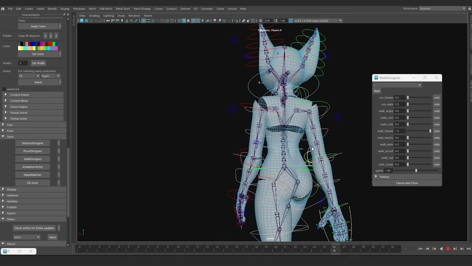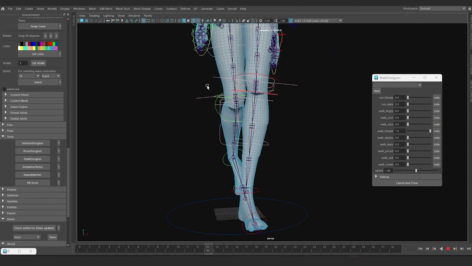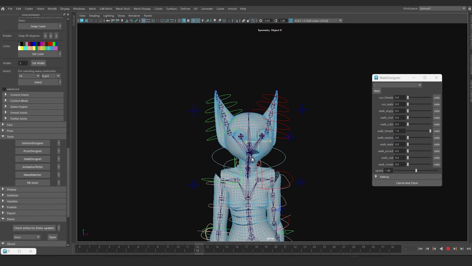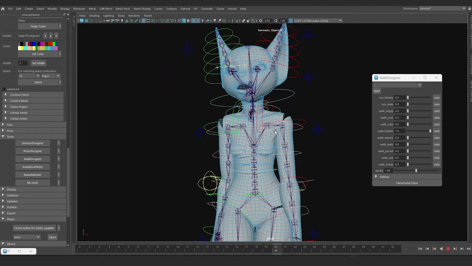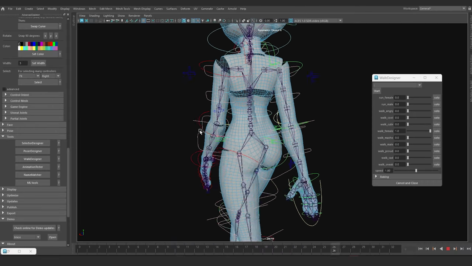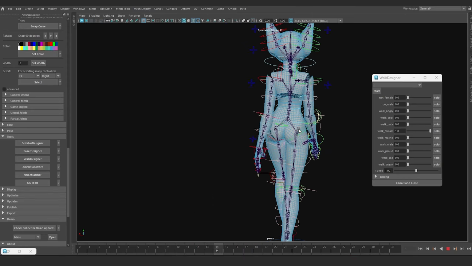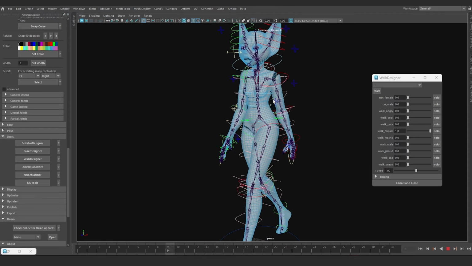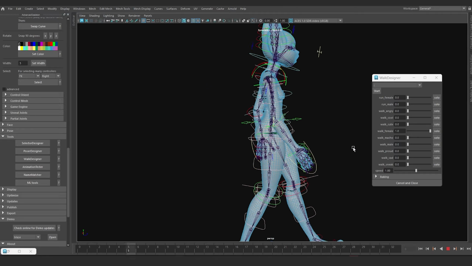It's more refined. So if you have the time, definitely extract your own thing and attach it to whatever the CutUp tool gives you, and you'll just end up with a cleaner rig that you can hand out to people and it won't feel unprofessional. All right, so this feels really good and looks really clean. So the next thing to move on to now is to cut up the proxy clothes and attach them to the rig in the same way. And once that is done, we're ready to move on to the rigging of the tail.